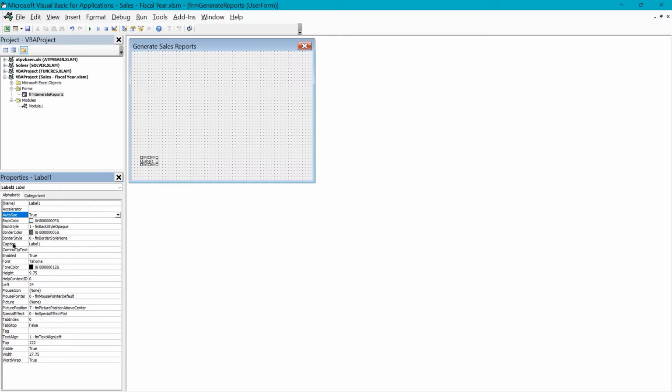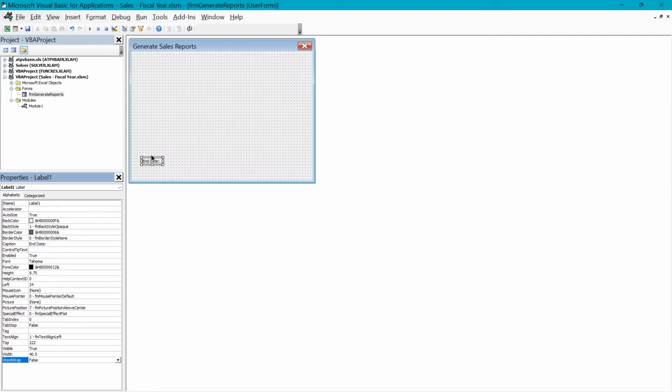And then the caption property is the text that shows on the label. So I'm going to double click caption, and I'm going to type end date in plain English followed by a colon and press enter. And now you see the end date text populating the label. And then you notice how it wrapped end date within that label control. We don't want it to do word wrap. So the last property is word wrap and it's set to true. We're going to double click it to set it to false, so it doesn't wrap the words in the label.